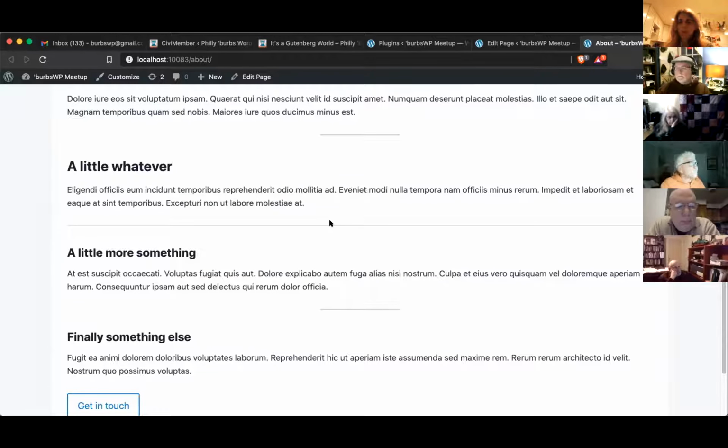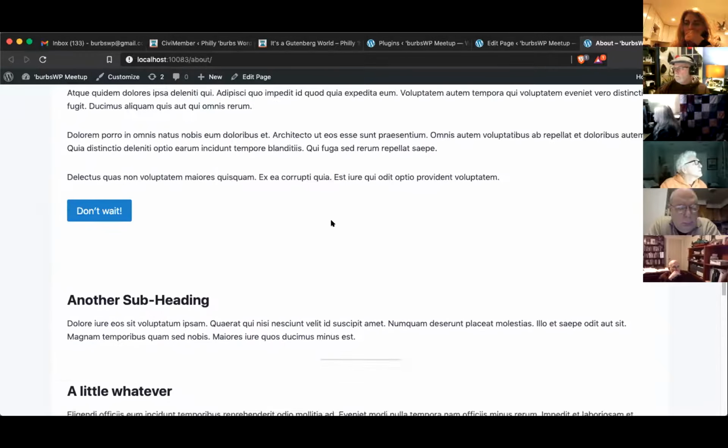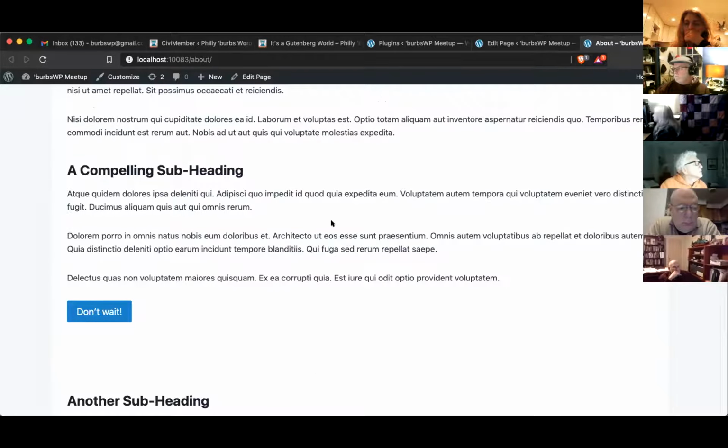So maybe we're working with a client and they have all sorts of written copy and they're ready to go on that, but they don't have an image library, or they don't really know what images they want, or any number of reasons where there's just not going to be the image level content on the page to make it visually engaging. You can use some dividers and some spacers, really to make it a little bit easier to get to the content, or to read it.